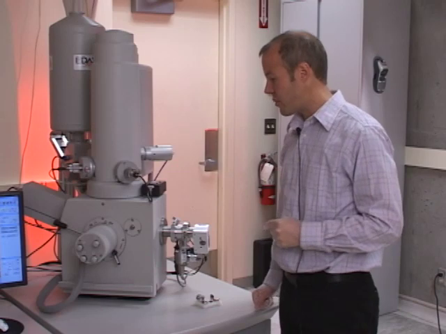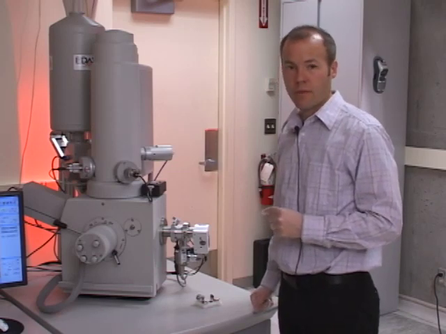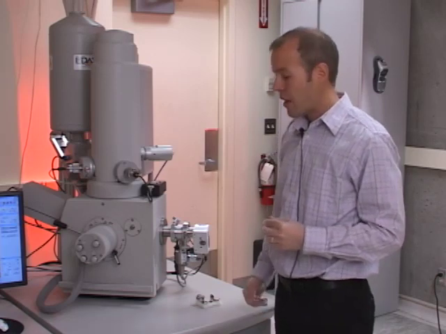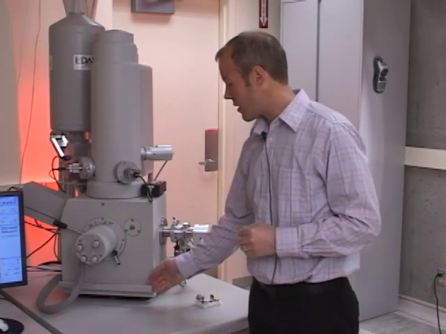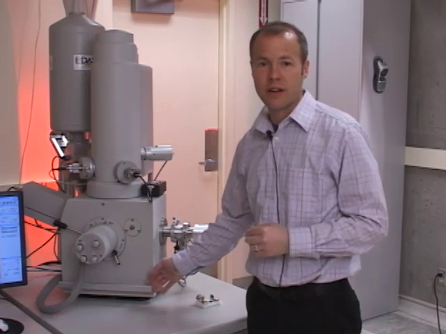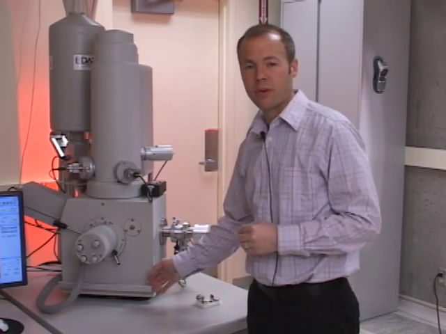In order to open the chamber door, which is at high vacuum right now, we need to disengage the pump through the software. If I actually pull on the chamber door right now, you can see it's not releasing and the entire column is actually shifting when I pull. So I don't want to pull too hard.